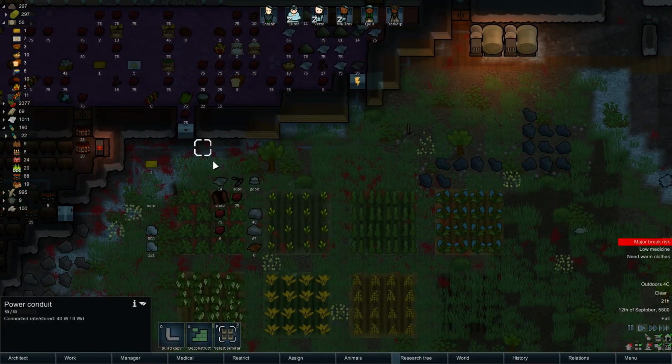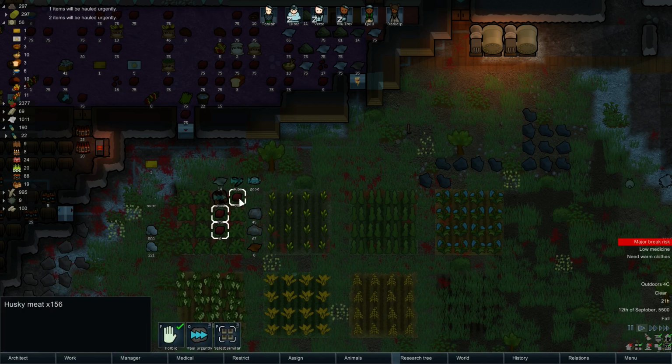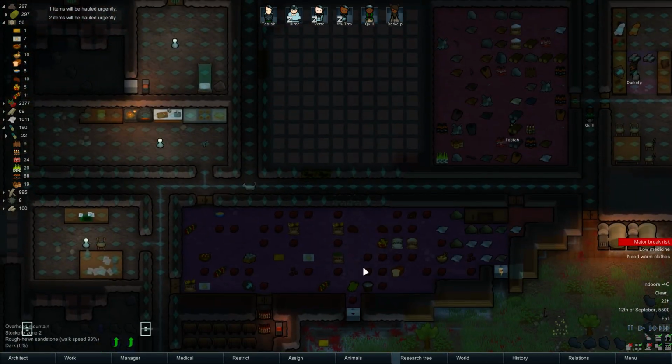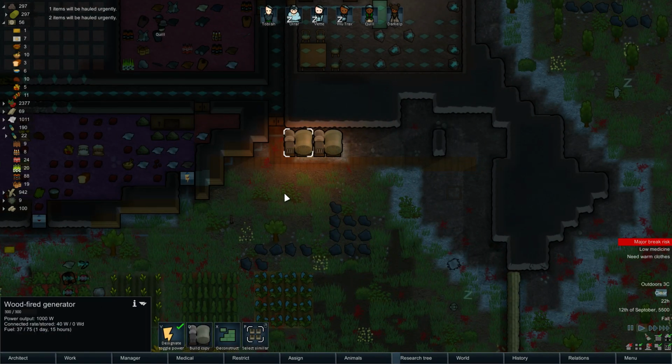A bunch of this stuff is pretty good, there's some good quality clothing here. Actually, let's get the coat. And this meat, I don't want it to rot outside. Let's go. Get that inside. Power, ooh, only 40 excess.